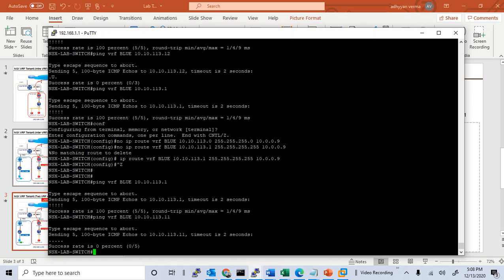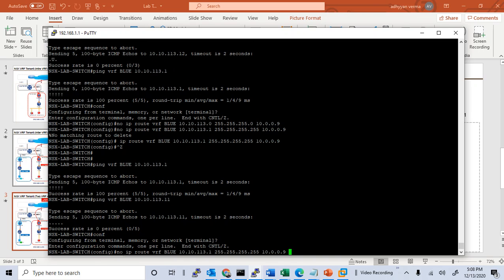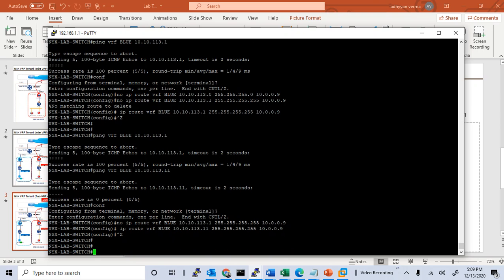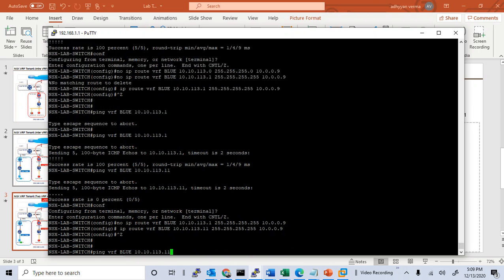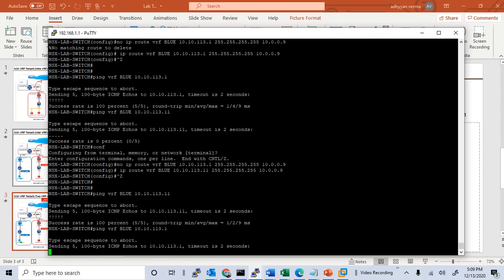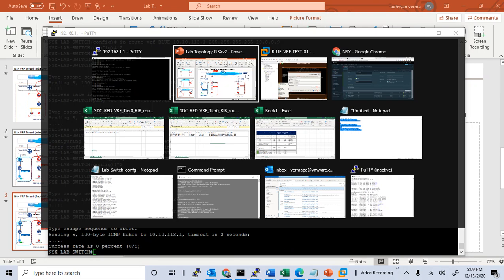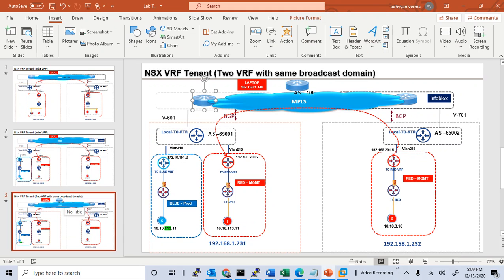Okay, I can show you the other way around. I'll say control P, no, sorry, no, yep, and add the route, control D. Let's try to ping that now. It's pinging now, and the gateway is not pinging. So this is the way we can do route leaking between the VRF, and we saw that two VRF having the same subnet are not able to ping each other, and they're completely isolated. That's all. These are the four use cases we saw. Again, back to my tech here.